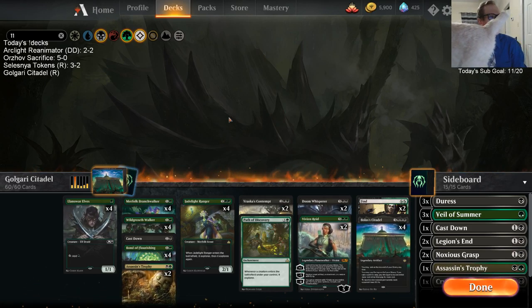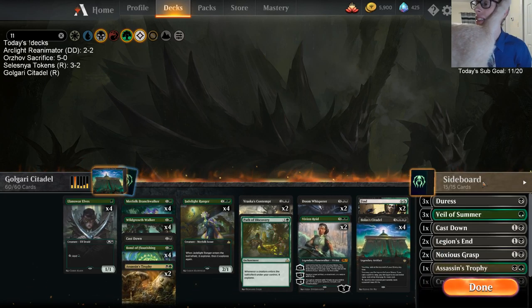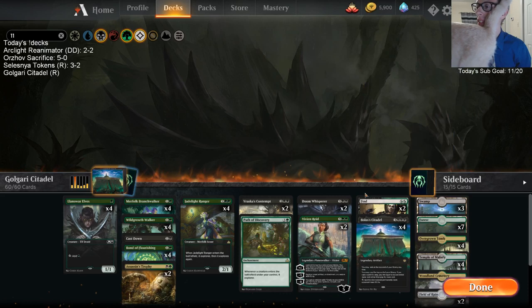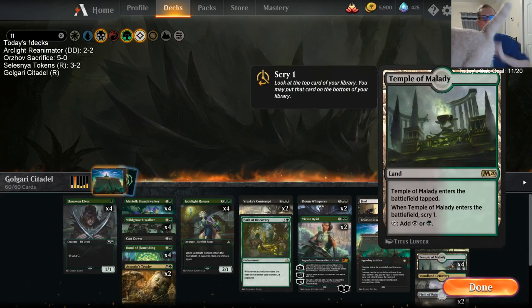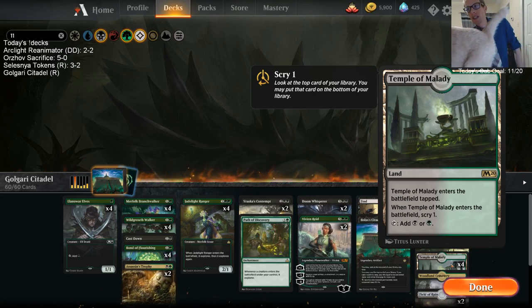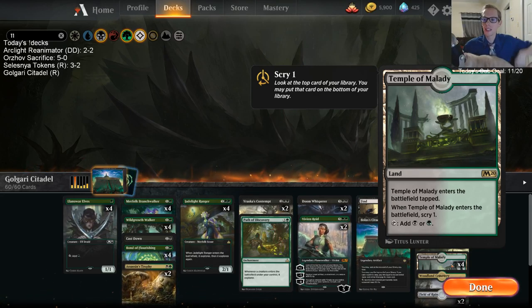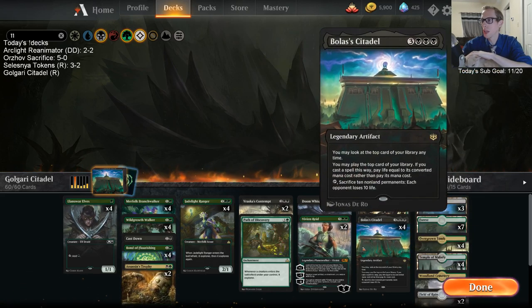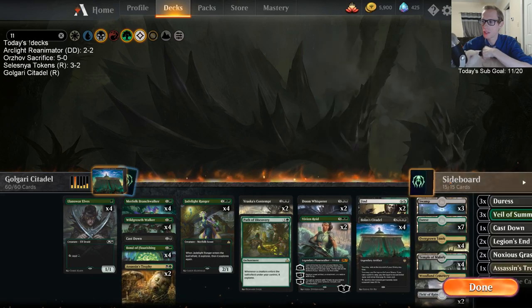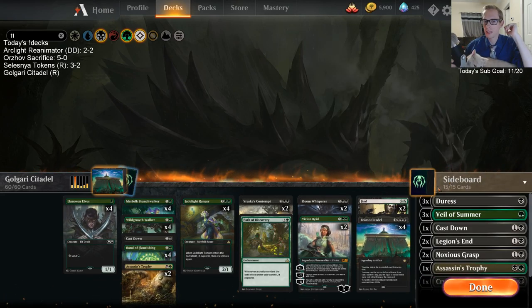The reason why I want to play this deck, wanted to bring this back, is because with M20, even though it doesn't look like we really have M20 cards here in the main deck, Hawkeye's in the way. The card that I'm really excited about in this deck is actually Temple of Malady. I feel like having a land that scries could be really nice whenever we're playing a bunch of cards off the top with our Citadels. And so I wanted to try this deck out again with Temple of Malady.